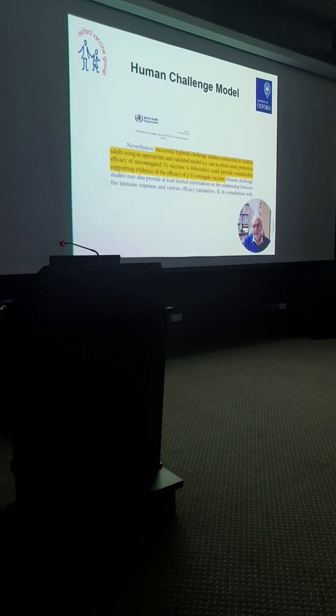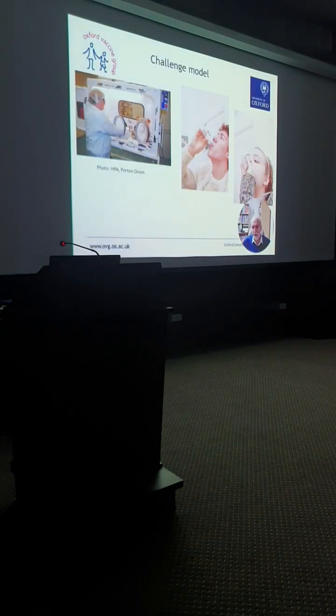So a human challenge model is where individuals are deliberately infected with typhoid to allow testing of vaccines. And the way this works is that first of all, we grow the bacteria in a laboratory, and then we ask volunteers to drink a solution of bicarbonate containing live bacteria to try and mimic the effect of exposure to contaminated water, as might happen in cities in Pakistan or in other parts of South Asia, or the consumption of contaminated food. And so these are volunteers who, about 50% of them are students here at Oxford, the other 50% are other, usually professionals, but members of the community, adults in the community.